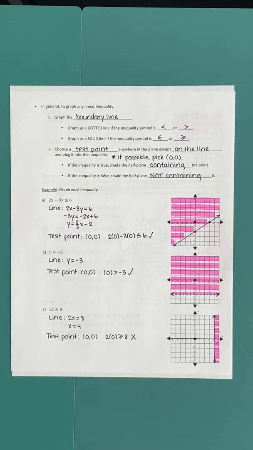Now this is a special case because we don't have an x, we just have a y. So this represents all the ordered pairs that have a y coordinate of -3. What this means is that x and y are independent of one another. X doesn't have any impact on what y is, and vice versa. Y has to always be -3.